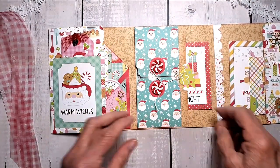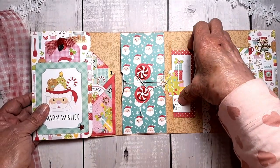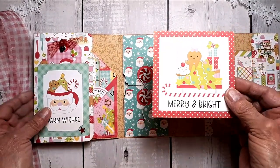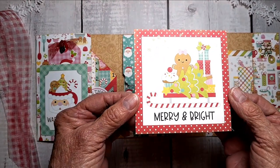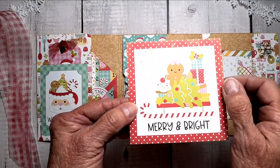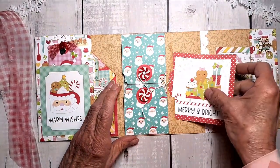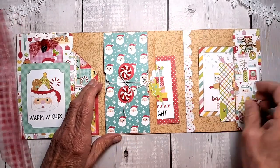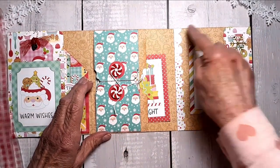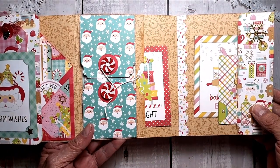This is a pocket here in the center. It's a side pocket that's underneath that policy envelope. And it's got this card in here. It says Merry and Bright. And it's been kissed with some gold snowflakes. So that just slots in here. I adorned this with some trim from the Doodlebug kit.